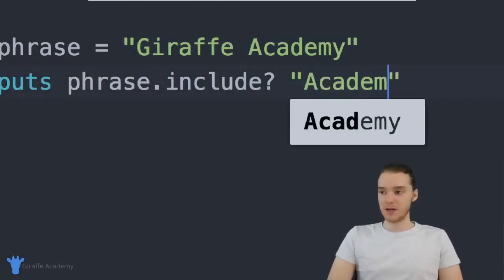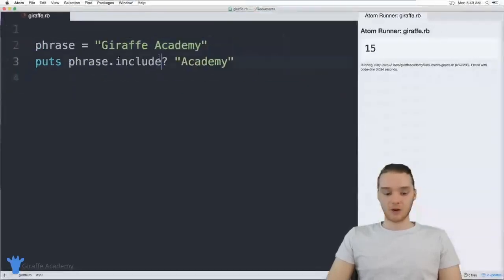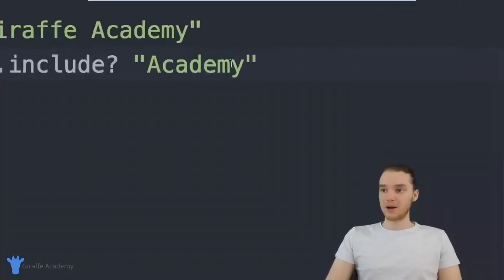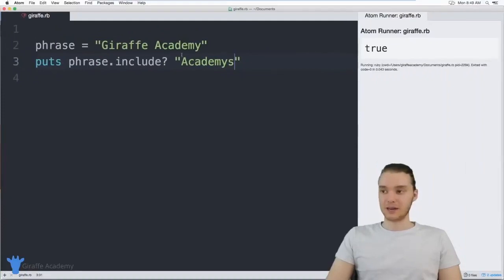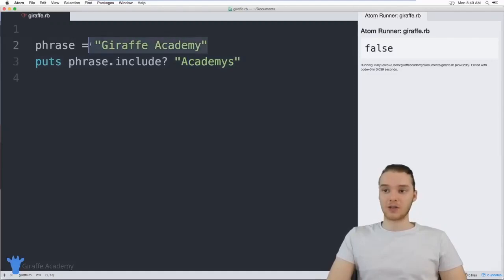So for example, if I put academy right here, this is going to return a true or a false value, telling us whether or not the word academy shows up inside of our phrase. So over here, we should get a true value because academy does show up. If I was to type out like academies though, so for example, this isn't inside of our phrase, it's going to give me a false value. So that's a really good way to figure out if a certain string or a certain phrase or a certain character shows up in the string that you're working with.